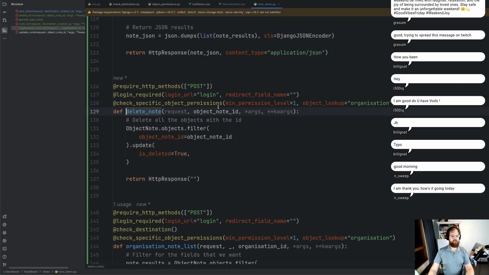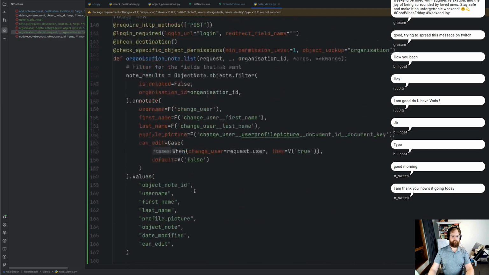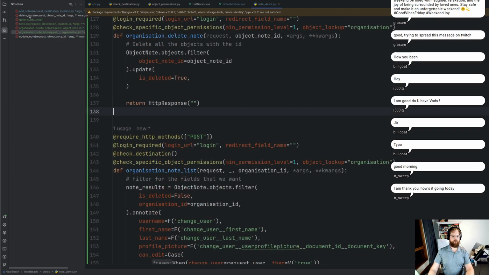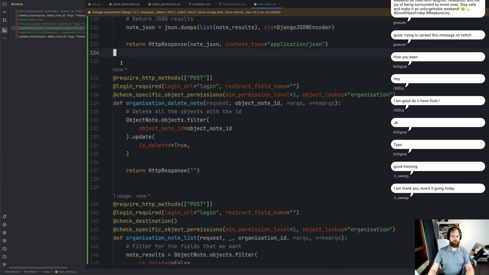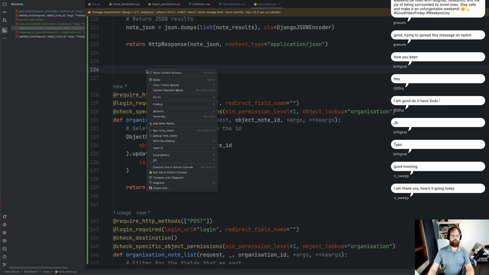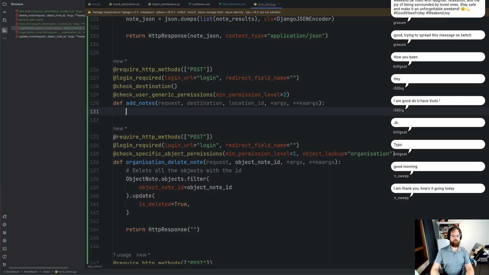Okay, so this is going to be organization delete note. Okay. And then we want to copy the add notes up here, but we only want to copy this much. And what we want to do, paste it in.